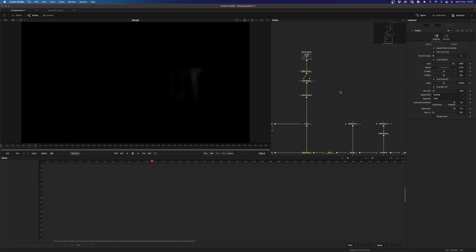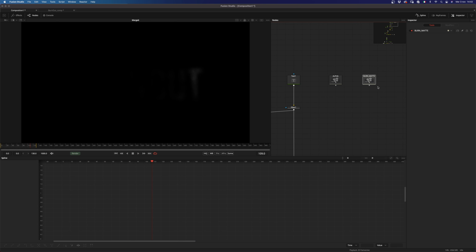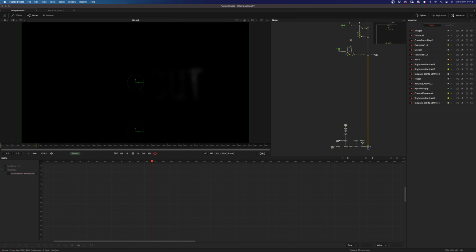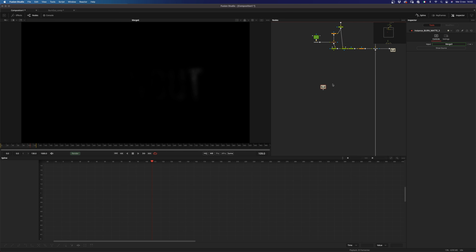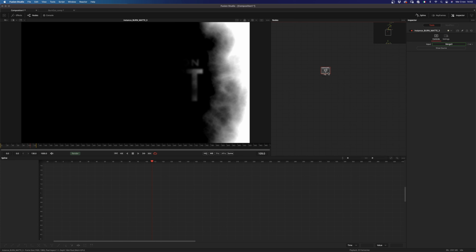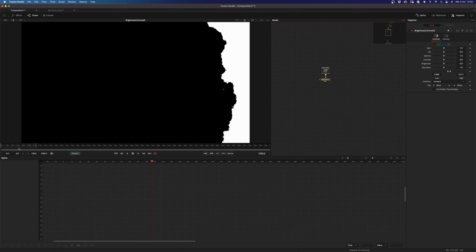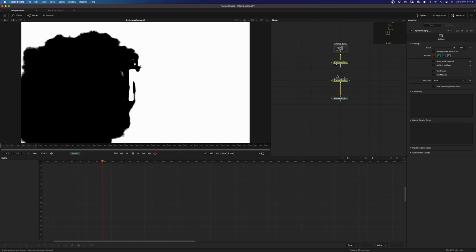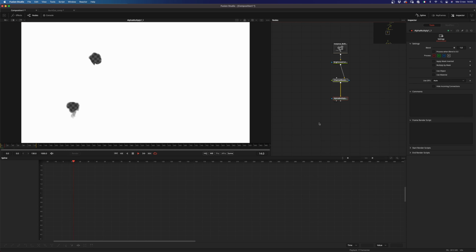So now what we want to do is to grab another burn matte copy, and maybe we want to move all these down here. Okay, now we want to add again our brightness contrast, and as always clip black and white and crush the low and high, and something like that. And again we want to do the same using the channel boolean and the alpha multiply, so we're going to copy those and paste them here, so we have the same exact setup.